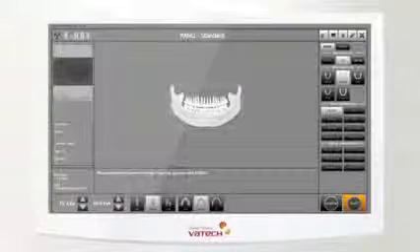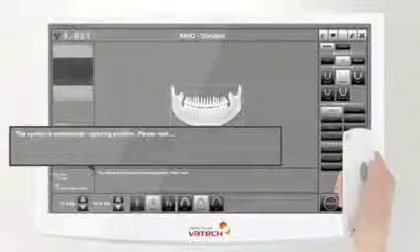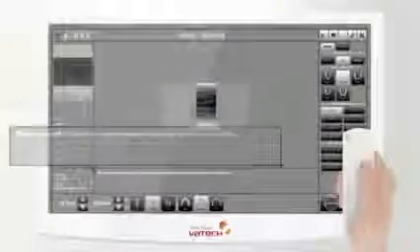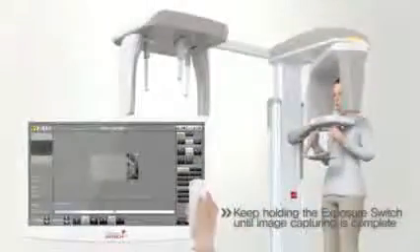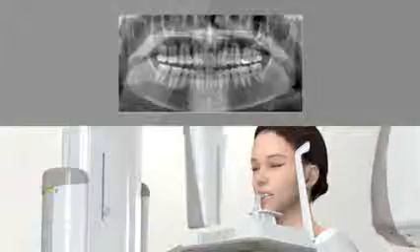Back to the control unit and click the Ready button. Press and hold the exposure switch as the guide in capture software. While the exposure switch is held, radiation is exposed and proceeds taking the images.